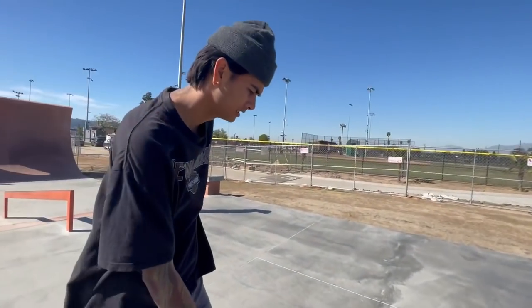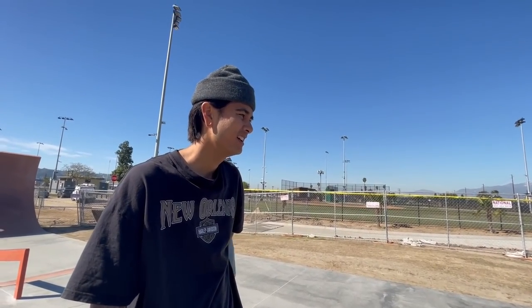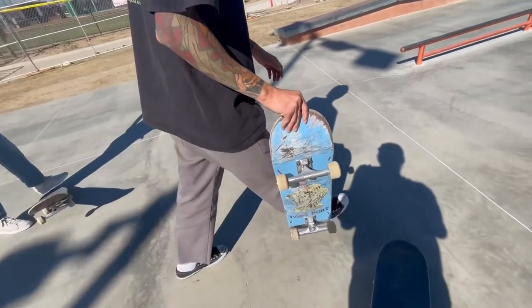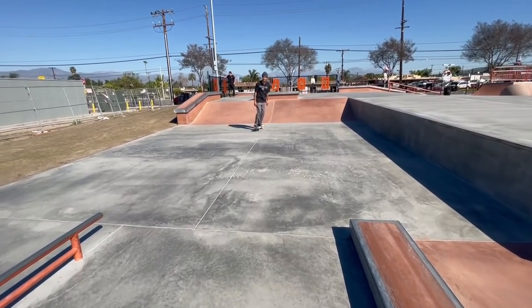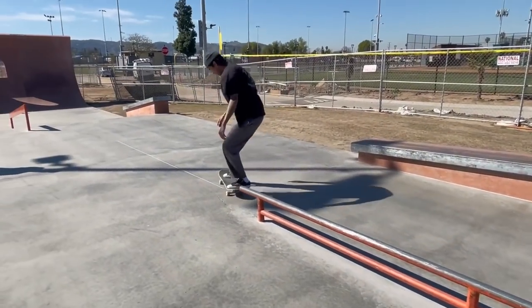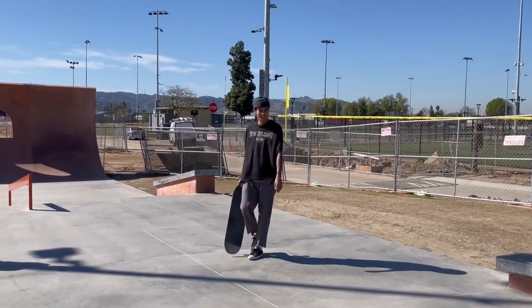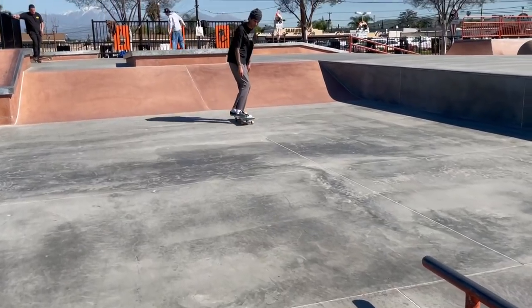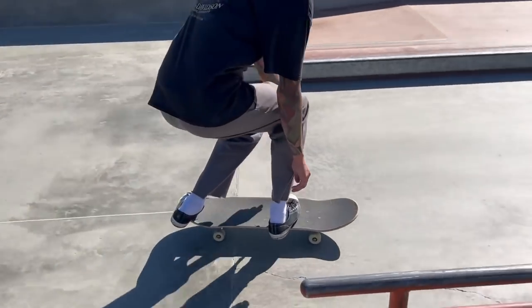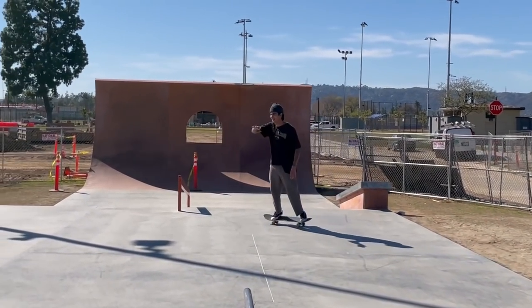At some point. You want to do back 50 now? Yeah, it's just scary. No, you're going to do it first try, whole rail. I'm going to go middle first. Okay. Middle rail and then see how we go. Yeah, easy. Just think feeble. Yeah, back 50s are safe. Yeah, first try. Like still did it though.